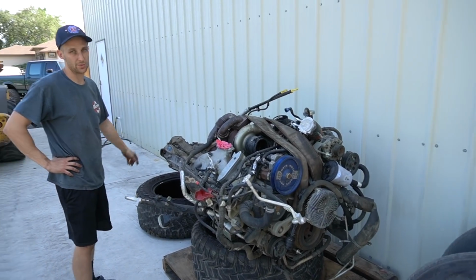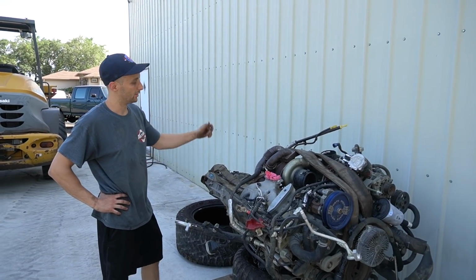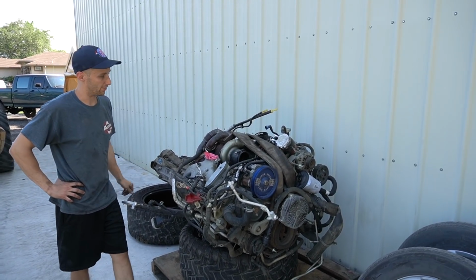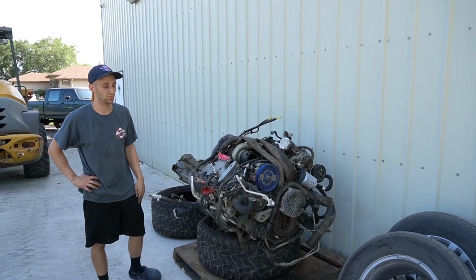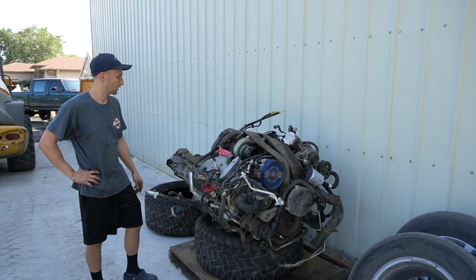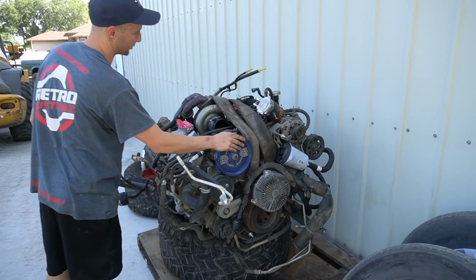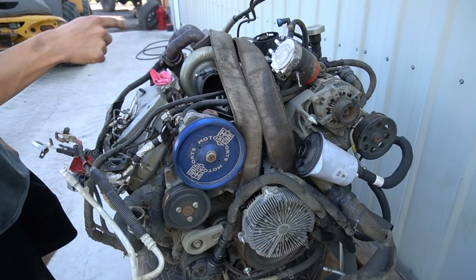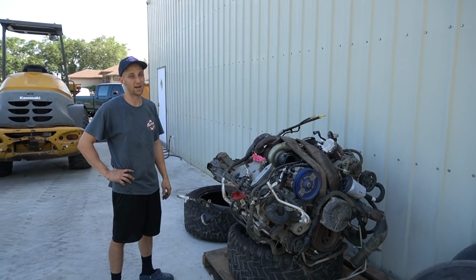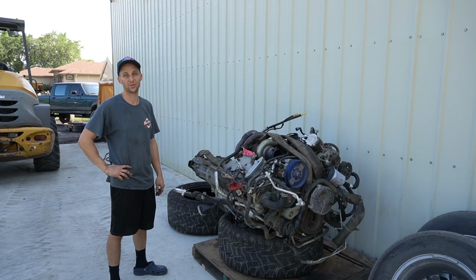We got a built transmission coming from Mike at No Limit, some compounds coming in, we got a new CP4, we have Fast Fuel Systems. Me and Justin reached out to Fast and they're sending us a Fast 240 gallon per minute pump. Obviously we still have the dual fueler in the front. We got 100 over injectors coming for it. So it's gonna have some power behind it once it's all back together to spin those big tires.